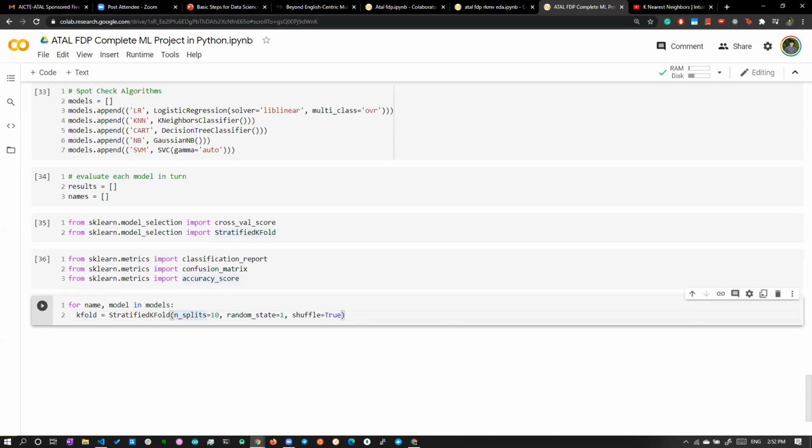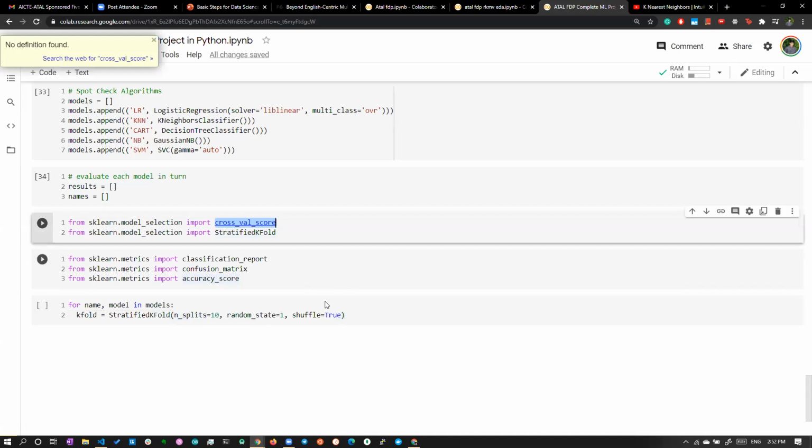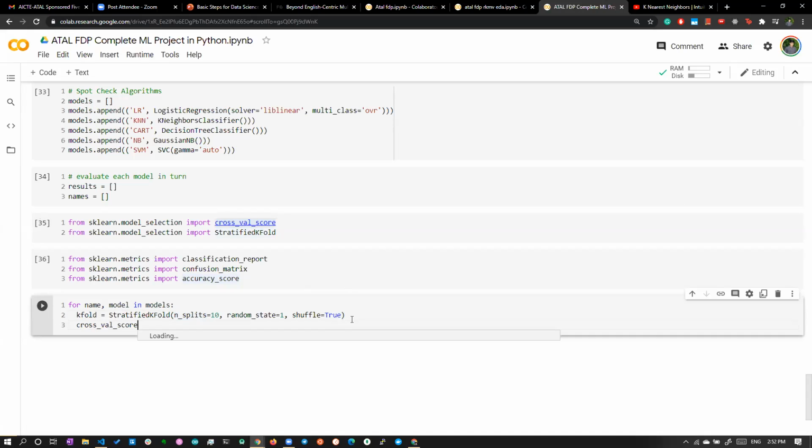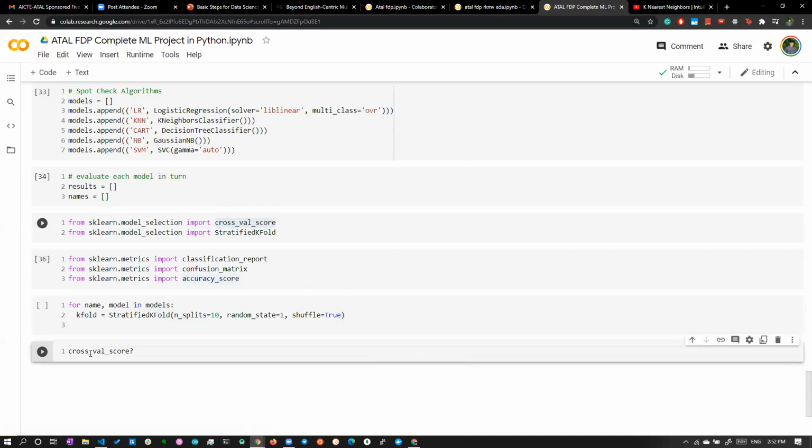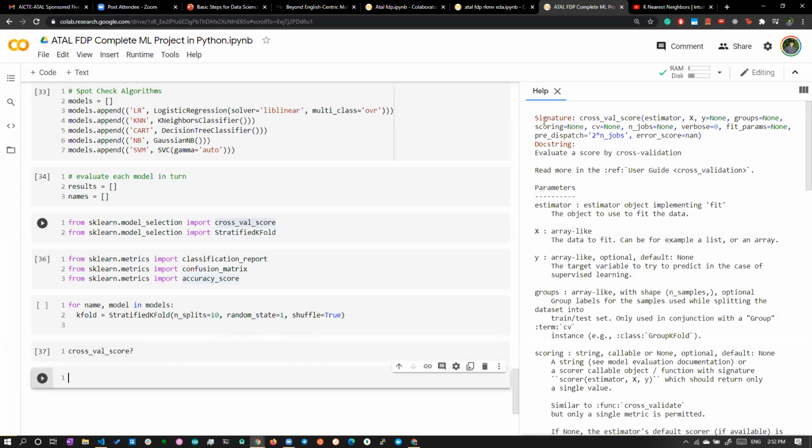So we do all of this, and also we get the cross validation score. Cross validation is a function. In Google Colab, if you press control space, or put a question mark and run that particular cell, you will get all the documentation about that thing. Here it takes in an estimator, which is the model. It can take x and y, and you can also give the cv, the cross validation.